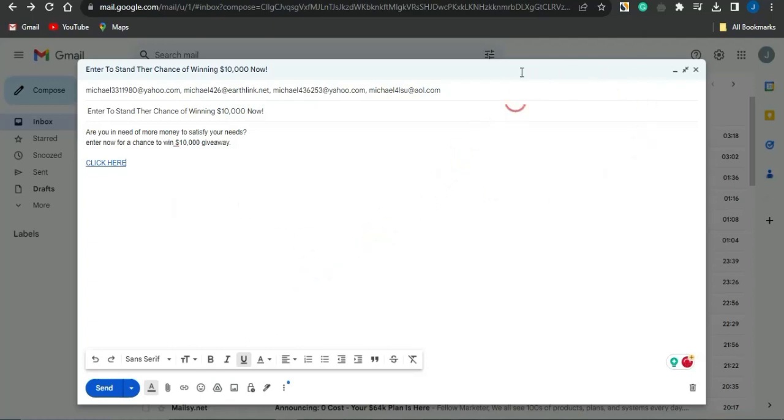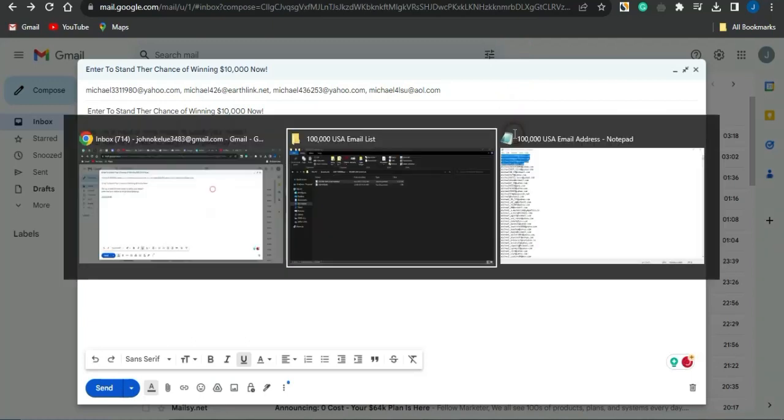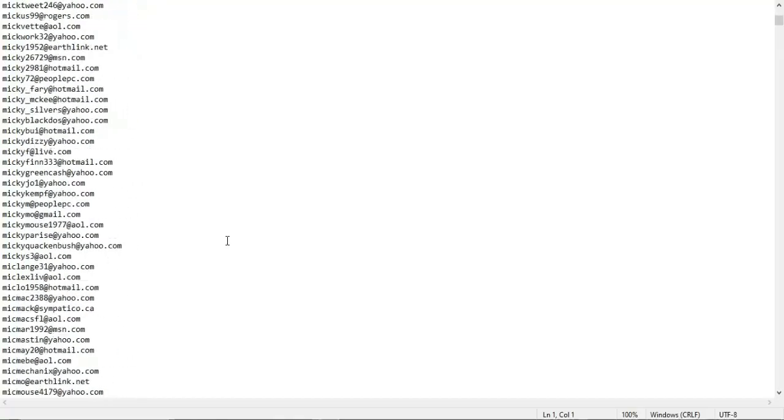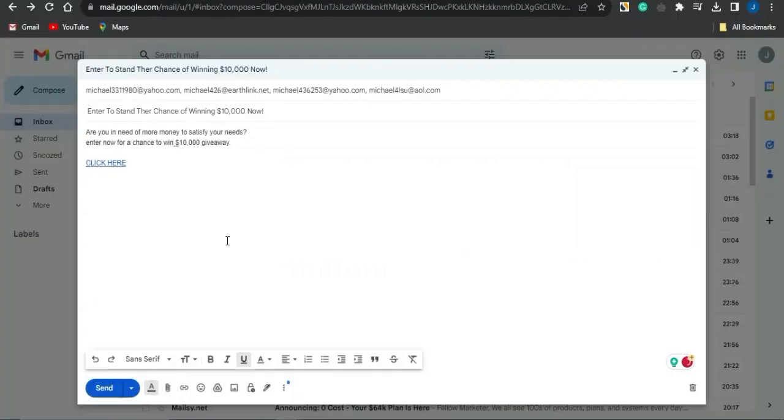So you want to just simply leverage as many email lists or emails as you can from this email list right here. They are quite numerous right now, so just simply leverage the platform right here to get a lot of traffic to your CPA marketing offers. And with this, we're actually getting lots of targeted traffic. So utilize this to make a lot of money online.